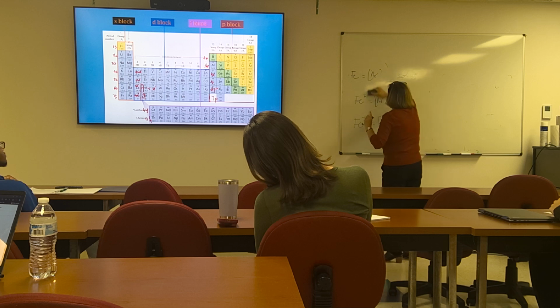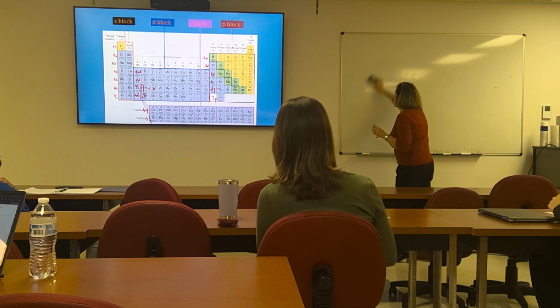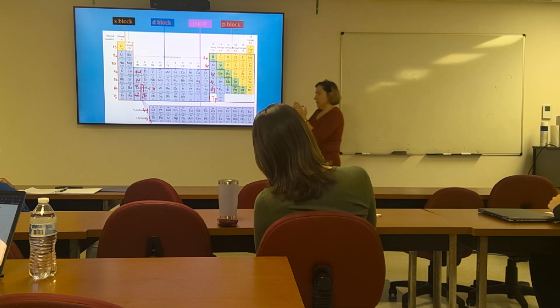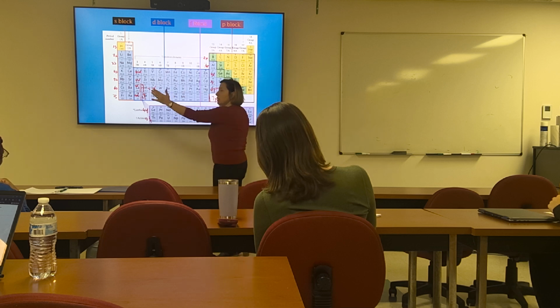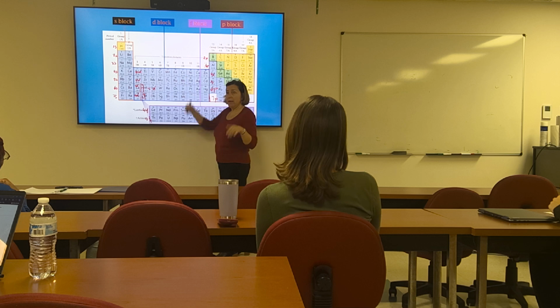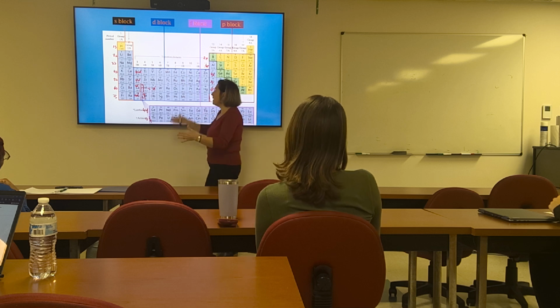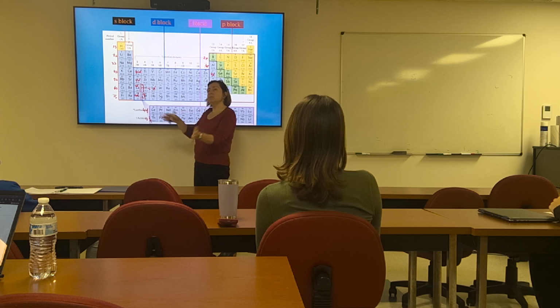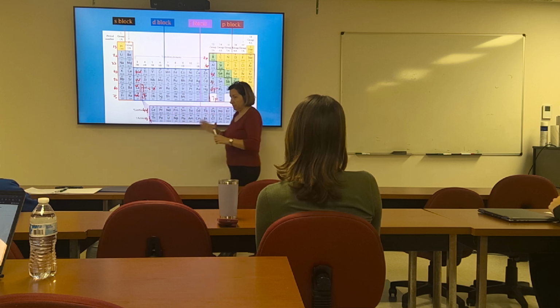And there's one more little topic that we need to address, and that is the exceptional configurations. Remember when I told you that the completely filled electron orbitals are the most stable? That goes for the d orbitals as well. The next more stable are the halfway filled orbitals. And anything after that is whatever it might be.